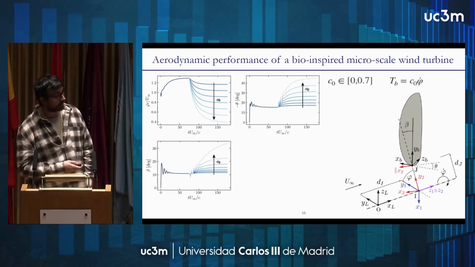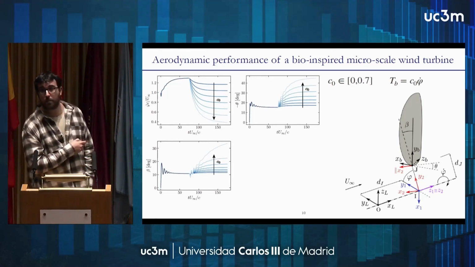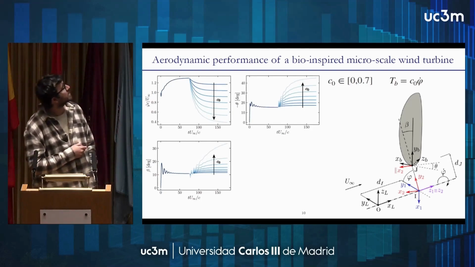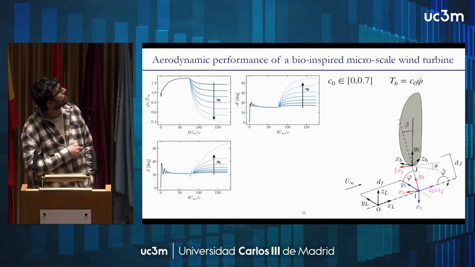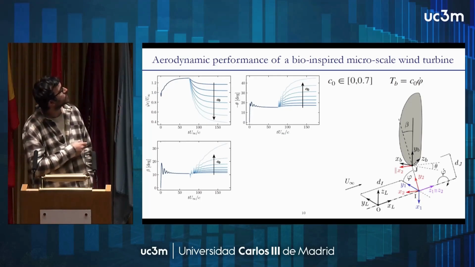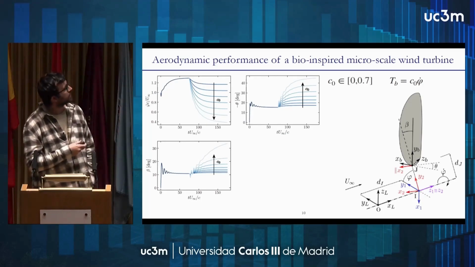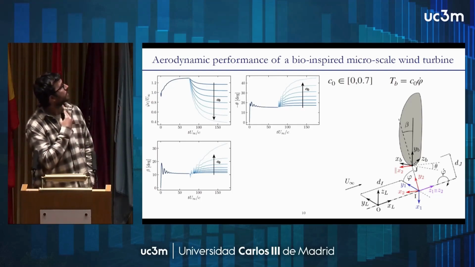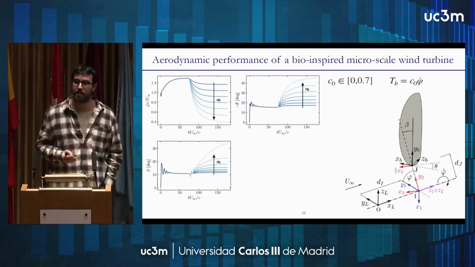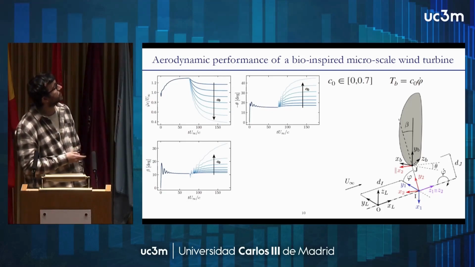If we look further at the attitude of the blade, which are the coning and pitching angles that I showed before, we see that we always reach a steady state. As we increase the braking torque, these angles start increasing. Basically, the blade is turning towards the stream direction, okay?